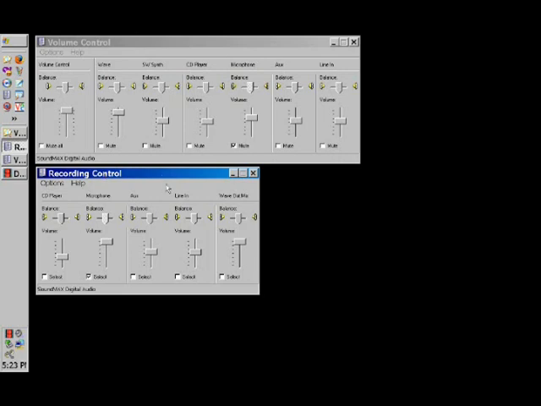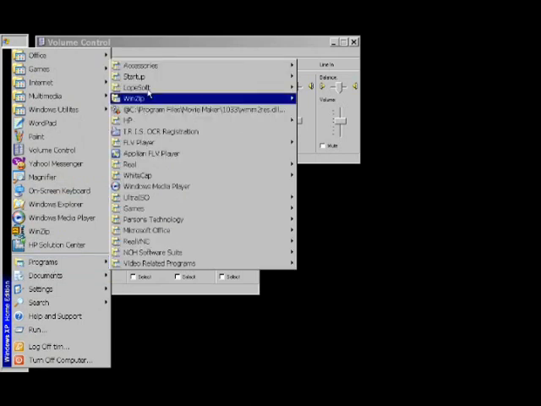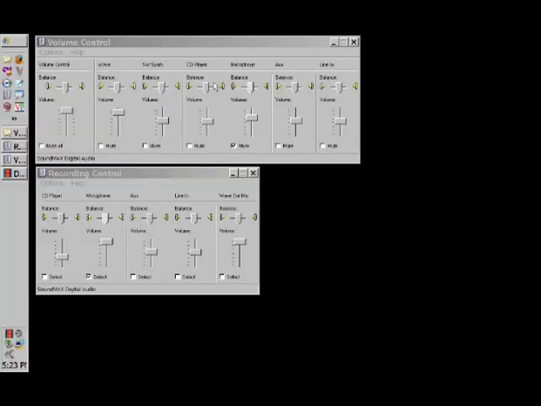Some of these will act with and or against your Windows volume configurations, and here they are up on the screen. You can tell they're both recording control and volume control, and you're going to have usually one set of controls for that. Now, I put a button here on my quick launch, but you can access it in Windows XP by clicking on Start, clicking Programs, clicking Accessories, and then clicking Entertainment. Once you click on Entertainment, you have the volume control button. It may not be exactly in this spot, but generally speaking, you're going to find it somewhere under Accessories. Once you click on Volume Control, it'll open up the window.